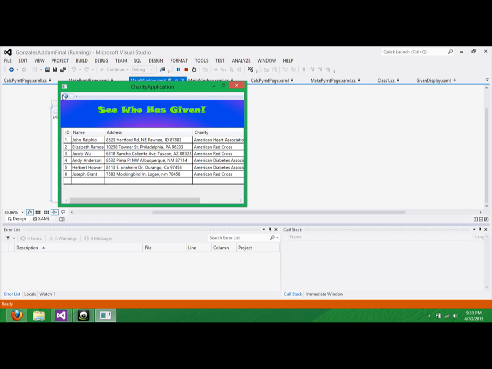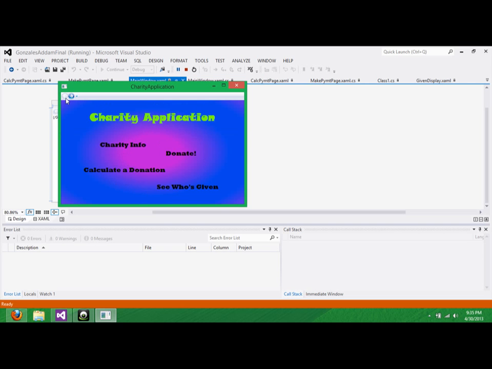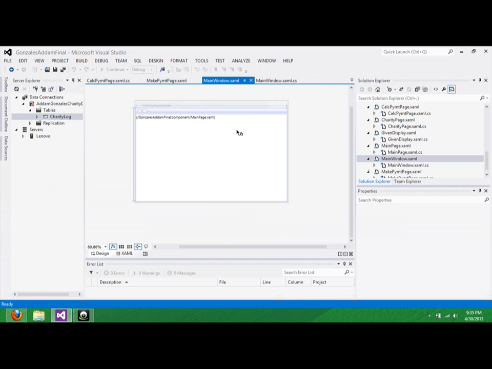So that is basically it for the app. My theme behind it was keeping it simple. I wanted easy customizability to allow the user to change as needed based on the needs. It may not be for the purposes of a charity. It may be for a business or a small company.